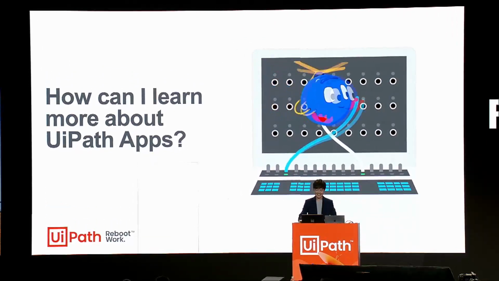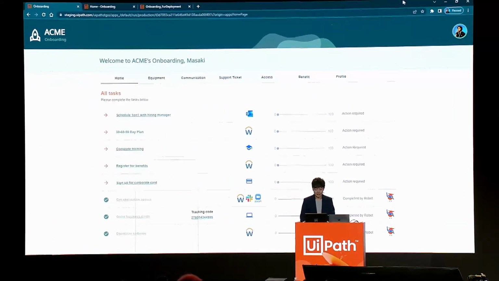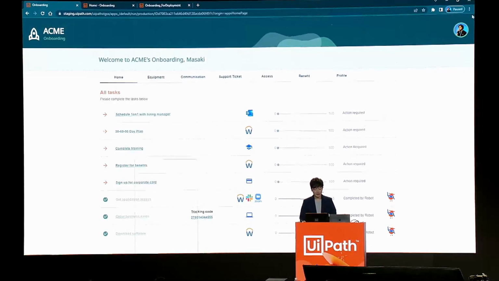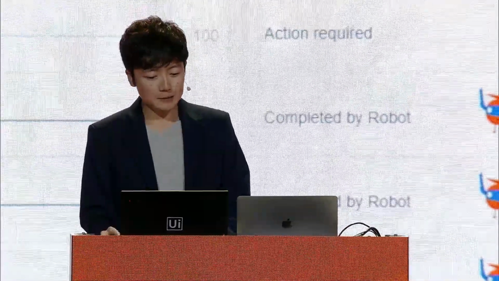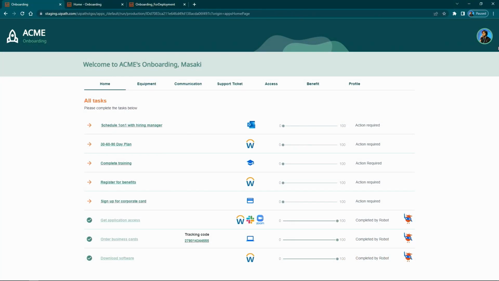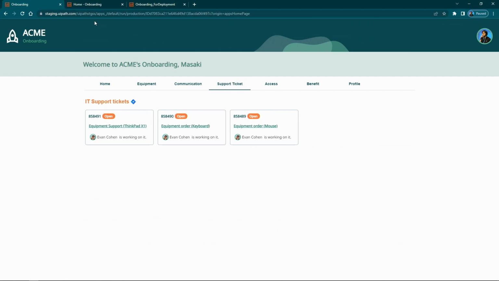Very kind audience. In this session, I'll show you how easy it is to build an app without any workflow, with API connection using UiPath Integration Service. As an RPA developer at Acme Corporation, I can quickly build enhancements required by business users without workflow through direct API connections. I have already added this IT ticket support page where new candidates can check the latest status of their open support tickets. I was able to quickly populate this using the out-of-box Jira connector from Integration Service.